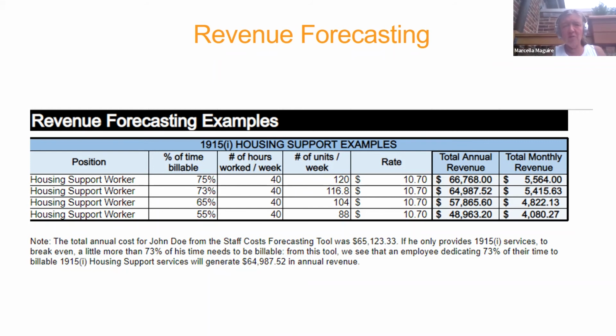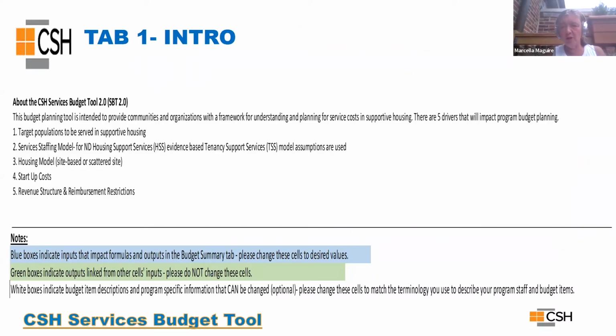And then finally for today, before we go into breakout rooms, we have a larger services budget tool. Now remember, the simple budget tool is: these are the direct services staff, here's what it costs to employ them, here's what we think they're going to generate in revenue, here's the deficit, here's the gap. The services budget tool, and we're still working on this because it's very much grounded in supportive housing, we're adapting it for other services. But again, it's functional for all 15-minute increments. It tells you who you're serving, how many times you're seeing them, and what revenue you think you're going to generate. And it covers all those other costs, not just what it costs to employ John, but what it costs to supervise John, and to make sure John has a phone and a device and an electronic billing system that he or she is documenting into, et cetera.